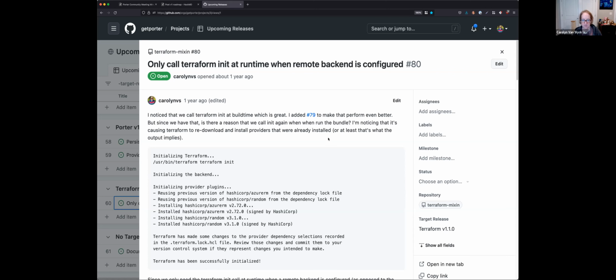And we cache it inside the bundle. The problem that we run into is that at runtime, when you're installing the bundle, there are certain conditions where we will call init again. Usually that call works, but one use case for bundles is being able to run a bundle and have everything inside that bundle that you need, and you don't try to download stuff just in time from the internet as you're running. You want to use the stored versions of the plugins and everything in your bundle. So this would be great if you were interested in learning Terraform, figuring out when init gets called, when it must be called, and when we don't need to call it, to reduce how often we re-download values when running Terraform.